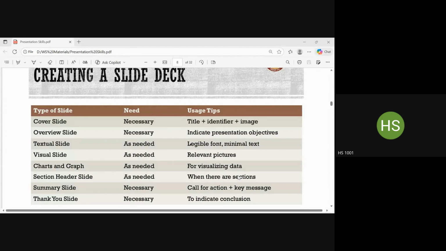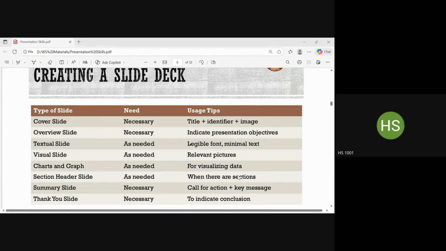Every presentation will have some objectives that the presentation is trying to meet. These objectives will also be listed under the overview slide. Then there are text slides and visual slides, charts and graphs, and section header slides. These are all slides that you can use as required.